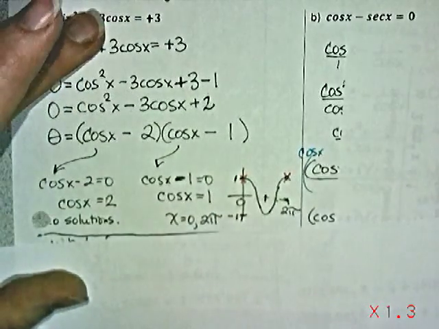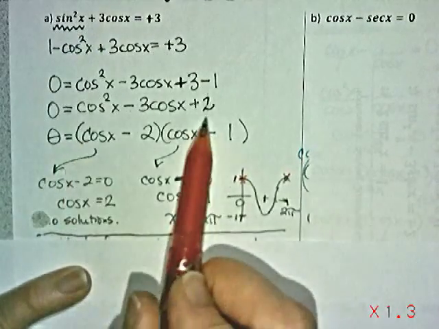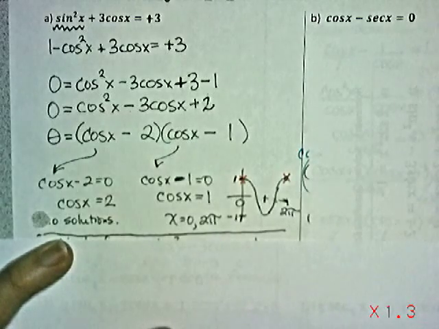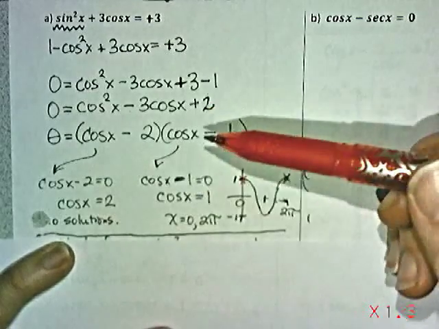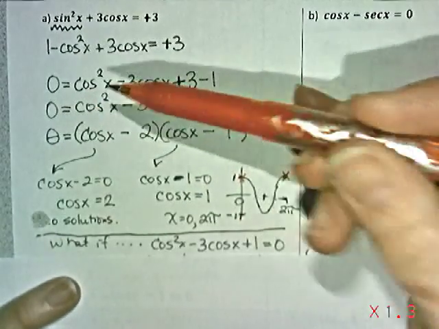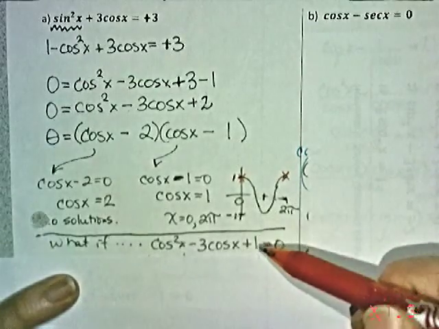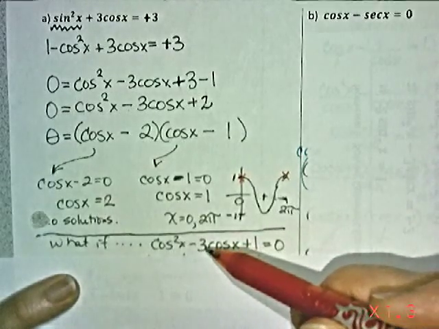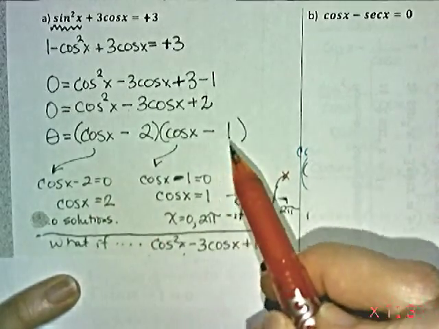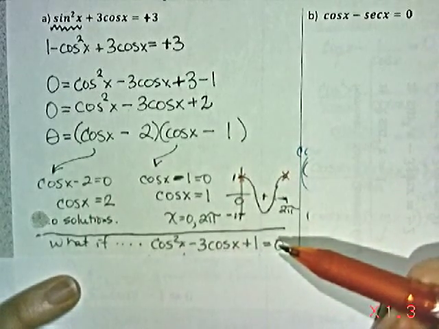Now I do want to also extend this into the idea that if this was not factorable, just like many polynomials weren't factorable, but they perhaps still had solutions, we could be asked to dive into a situation like, what if we had got this trig expression where there are no values of 1 or numbers that multiply to 1 that would get me a negative 3 as an inside-outside term. It would not be a factorable expression. That doesn't mean that there aren't solutions.